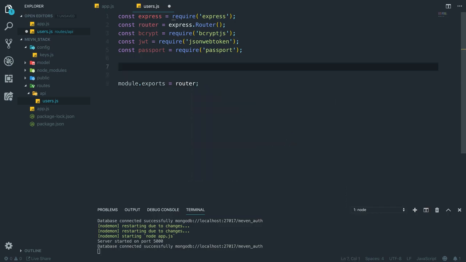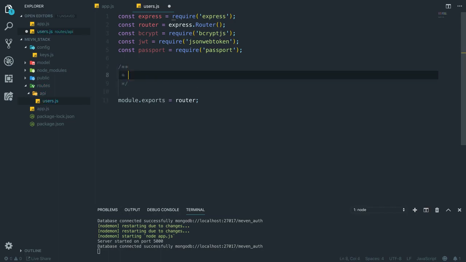Now I'm going to quickly write some description. The first one is @route, that will be POST, not GET, because we are simply sending some data here, and the route is API users /register.